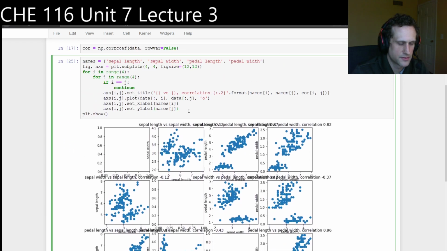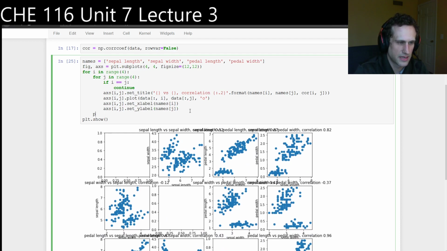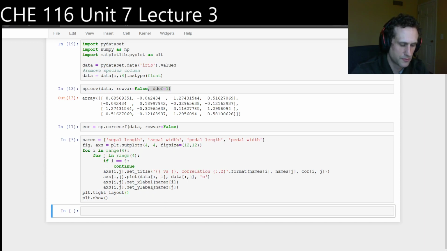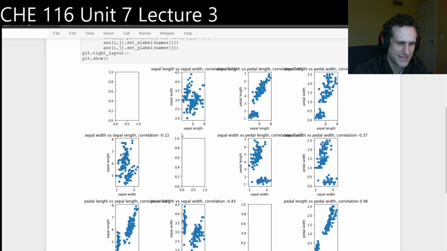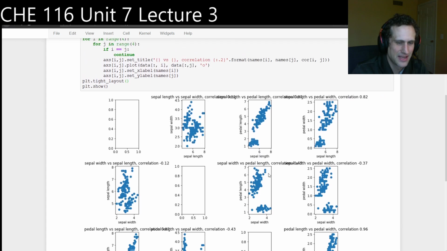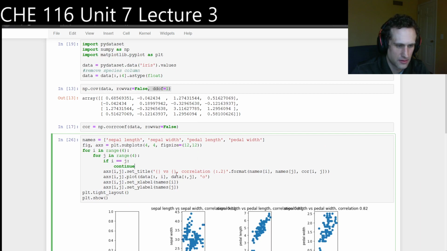All right, then the last thing we need to do is lay them out so the titles make sense. And there's this nice command called tight layout, which will push everything apart so that you can actually read it. The titles still don't look so good. I think that because the axes here are labeled, I can actually omit this long part of the title, and we'll just put the correlation coefficient on there.